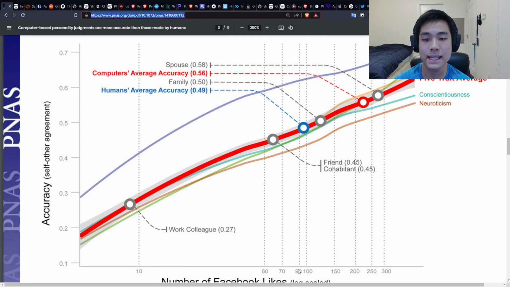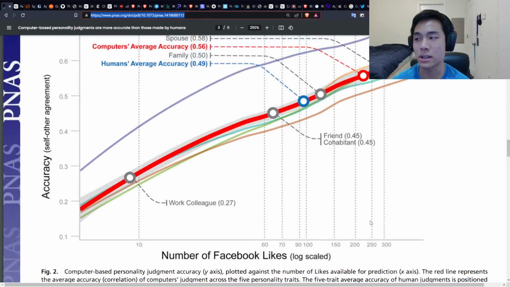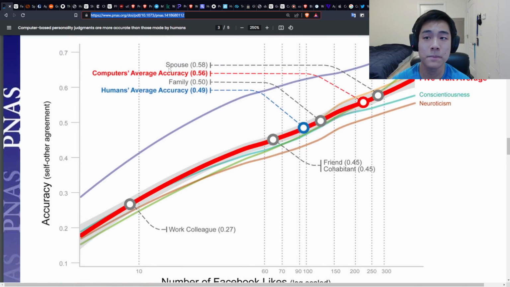At 90 likes, it's your average accuracy for all the people that you know in your life. At just over 120 likes, it's like your family knows you. And at around 230 likes, it's as good as your spouse knows you as a person. So you can see, not a lot of likes, and you can already figure out someone's personality traits. So that's pretty cool and also kind of scary. So this is reason number 3.